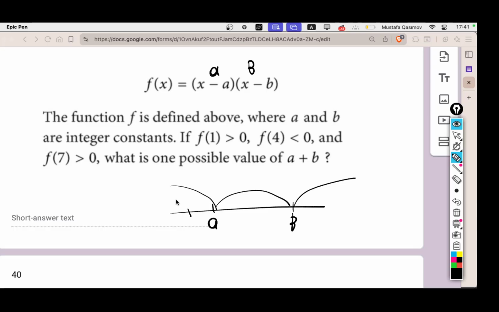Okay, if s is equal to 9, it means that s is positive, right? So if s is positive, it means that r must be between A and B, right? Or r must be greater than C. Let's look. R is less than A, so it is negative. R is between B and C, it is also negative. R is greater than C, it is positive. Answer is B. Any question?